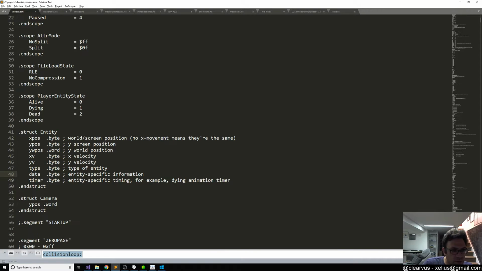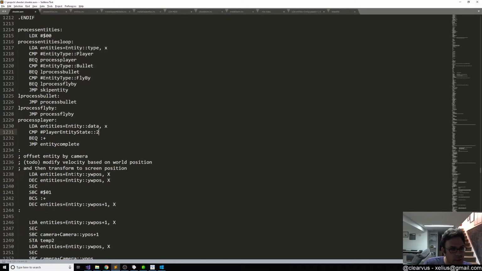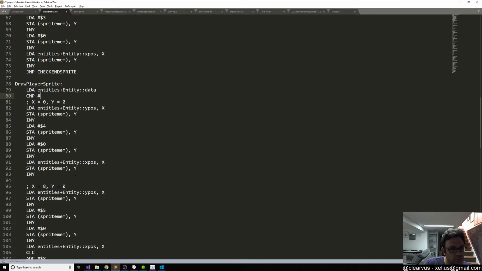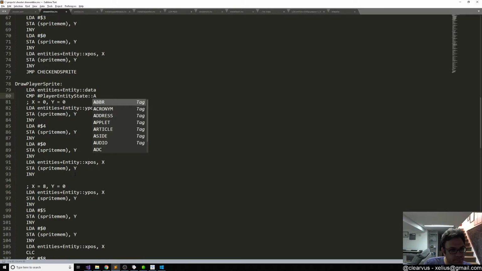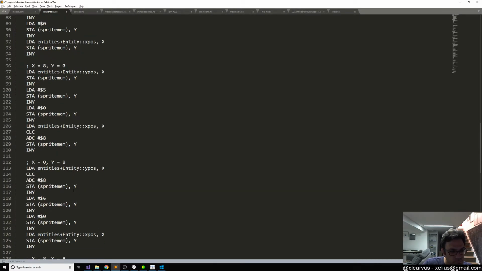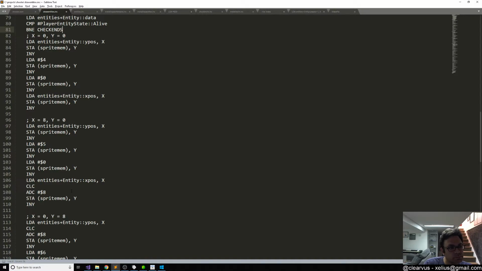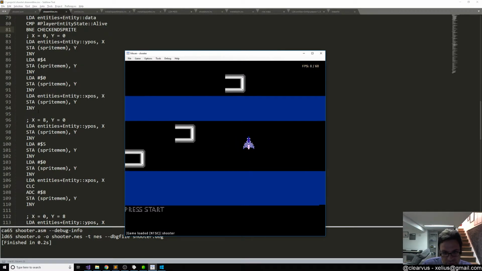Data, I believe it's in data. So yeah, it doesn't understand the sprite states right now, which is why the sprite wasn't disappearing. So now is okay.